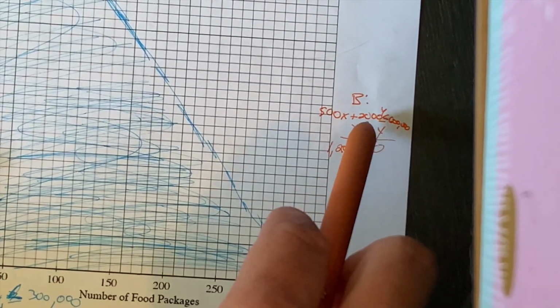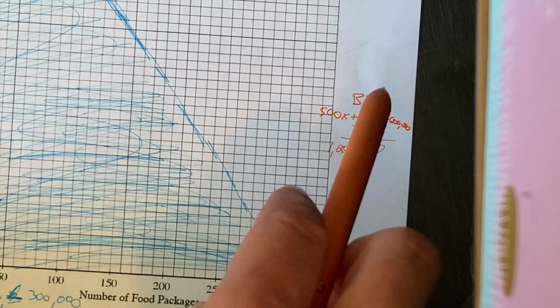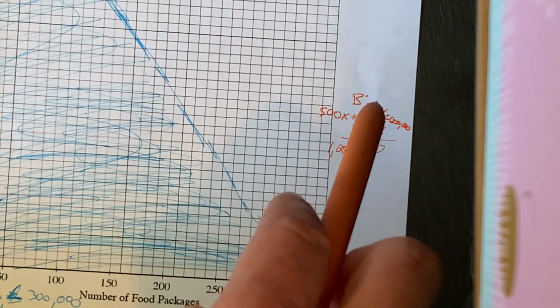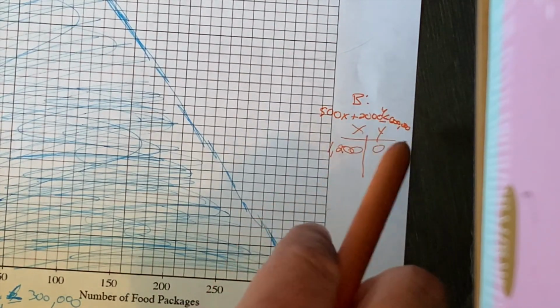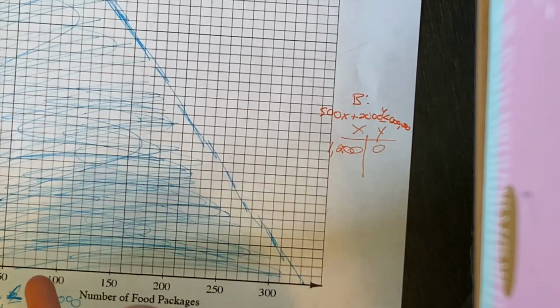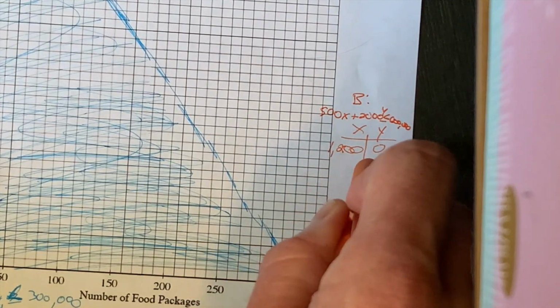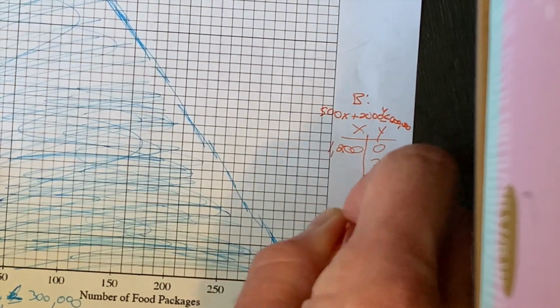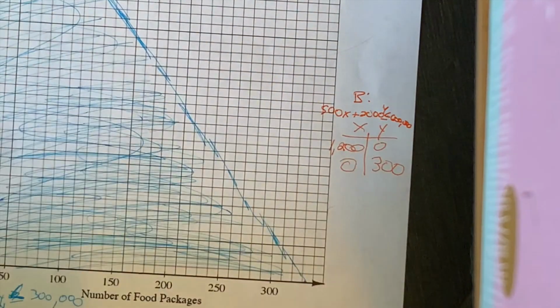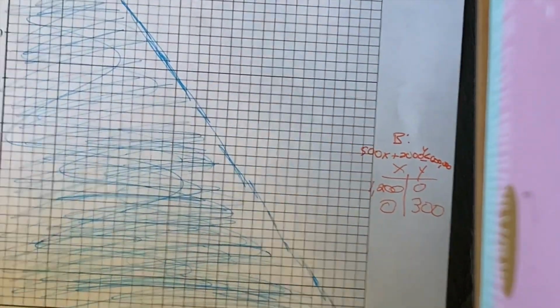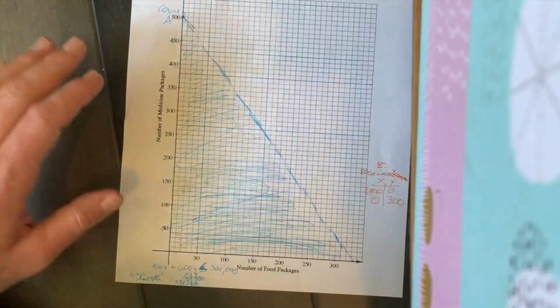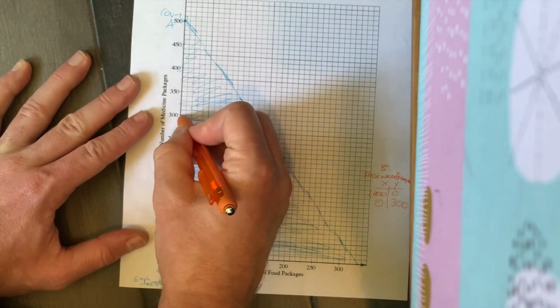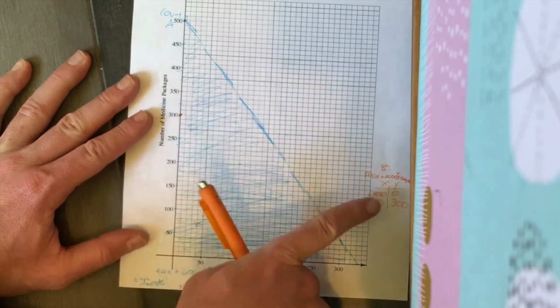Okay, y-intercept here. y is going to be much smaller because it's $2,000 for each medicine package. Medicine costs a lot in this country. So 600,000 divided by 2,000 would be 300. You can only have 300 medicine packages if you produced no food in that country. That's a much easier y-intercept to find. So let's get it graphed. We have the 300 here, and this is 1,200.